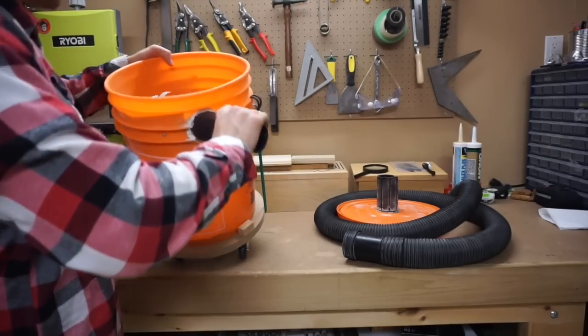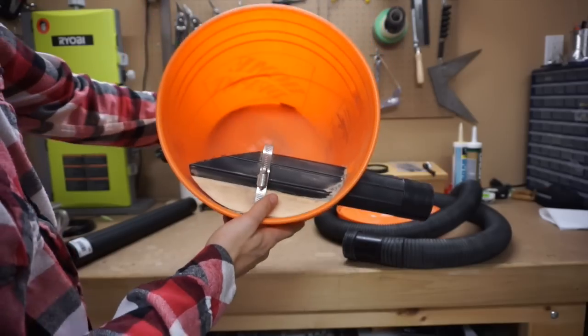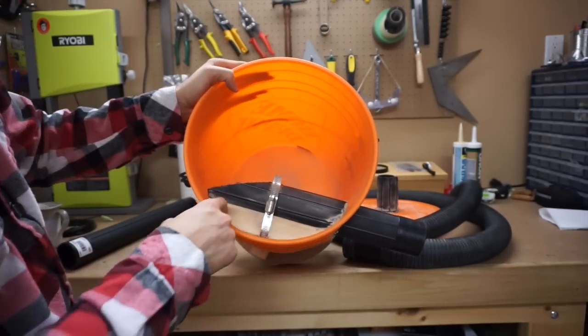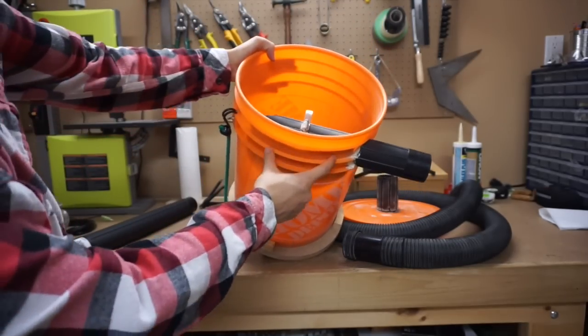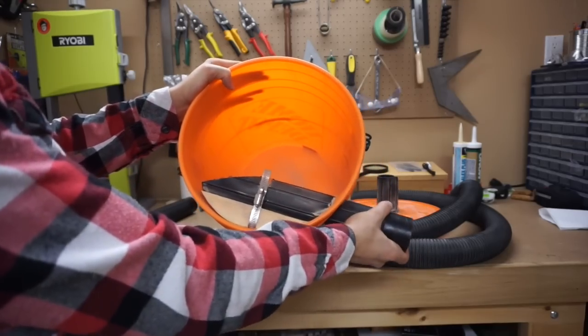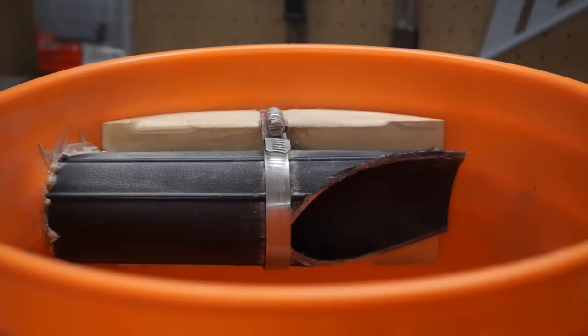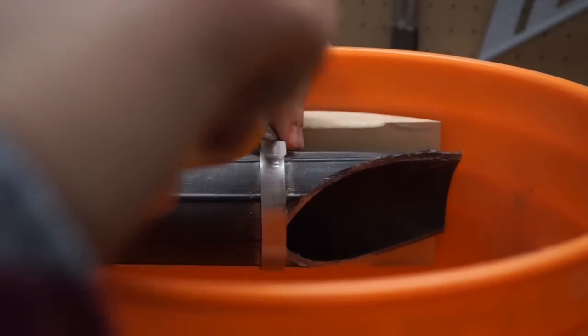So a look inside shows how I put it all together. I just cut this piece of wood to fit in and screwed it in to the side of the bucket, and then a hose clamp just to hold this on. So to start, I'm just going to loosen up this hose clamp.